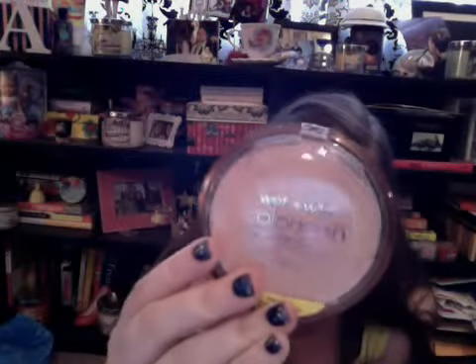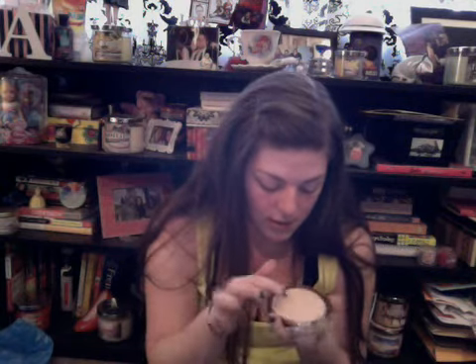The last thing I bought was at Walgreens — the Wet n Wild Color Icon. This is supposed to be a bronzer, but the color is not really a bronzer color; it's more like my skin tone. It's called Reserve Your Cabana. I don't think it has shimmer — it has a little pearlescence. It has a small coconut-y scent like sunscreen because it has SPF 15 in it. I haven't tried it yet because my face has been a mess, but if it works I'm going to use this as my setting powder during the summer to add a little SPF to my facial routine, or even as a highlighter since it has a small pearl.